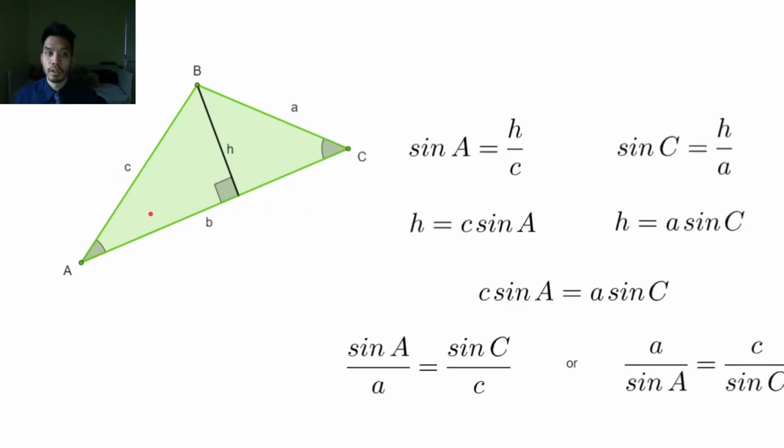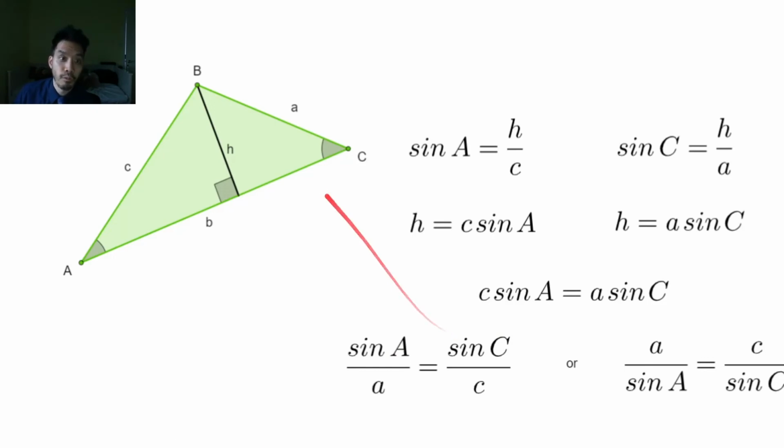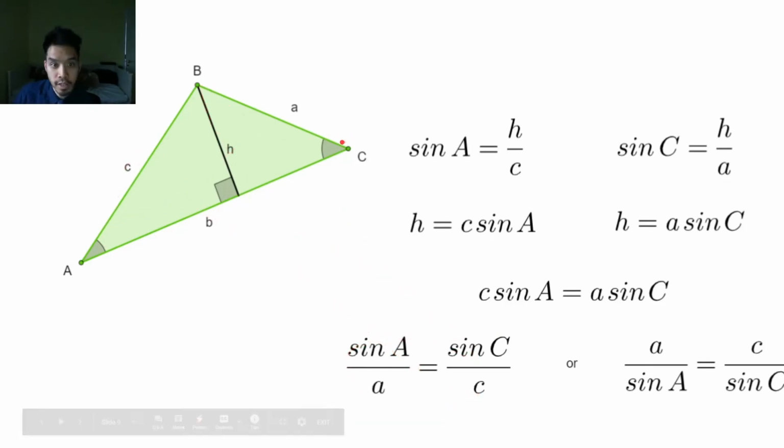Why is that important? Because we've created a formula that relates sides and angles of a non-90 degree triangle. We have eliminated this H portion altogether. There is no H here, which is amazing. Okay, we used H as a tool to help us relate this angle and this angle and this side and this side. Now, there's something missing from this triangle.